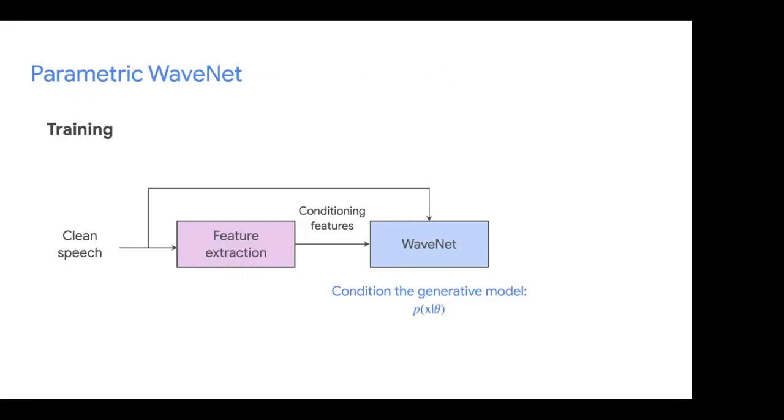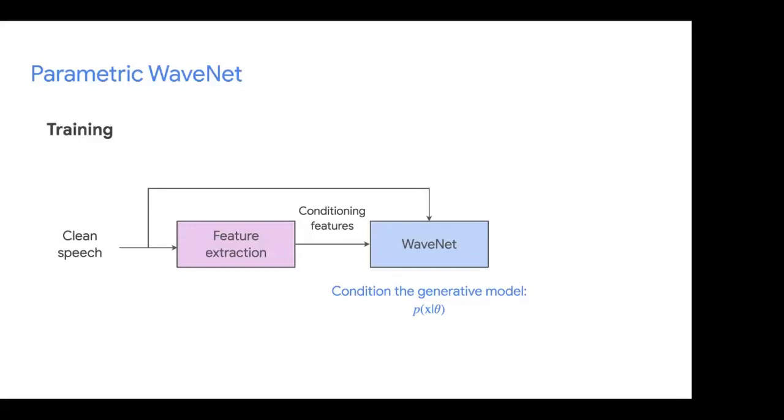And again, this is typically how WaveNet is used in reality when you have a conditioning. Here, the generative model is conditioned on some features. Of course, it's autoregressive, so this X here can be described as a scalar, just one dimensional, with the conditioning and all the past samples.